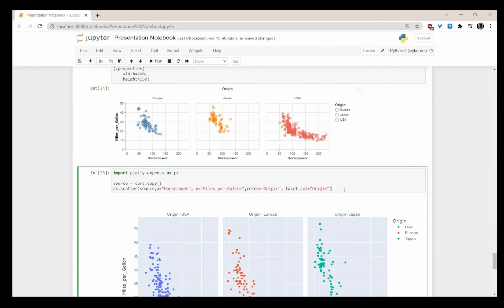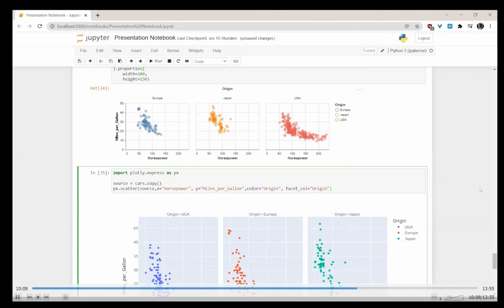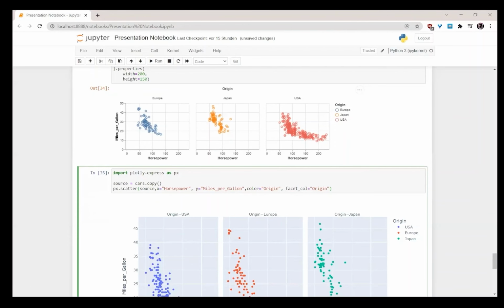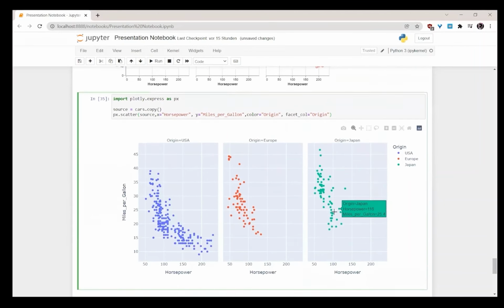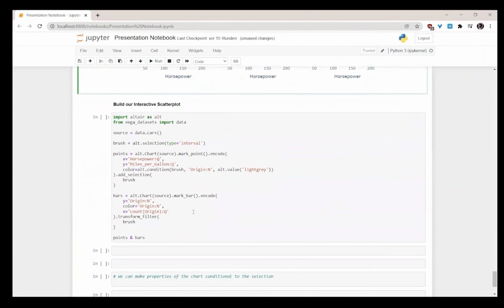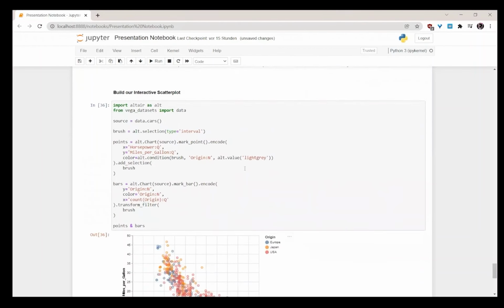And Altair, on the other hand, focuses on having a graphical grammar. When you compose charts, you can use those units. What's also easier in Altair is to combine two charts like we've seen before. You do this by plus, and it's not that straightforward in Plotly.